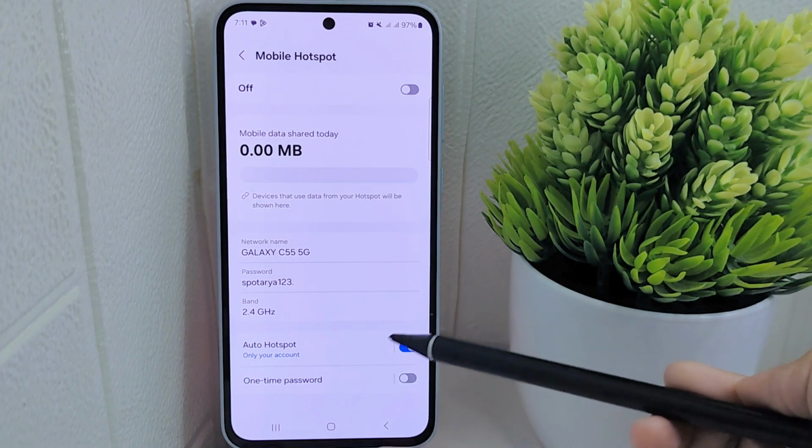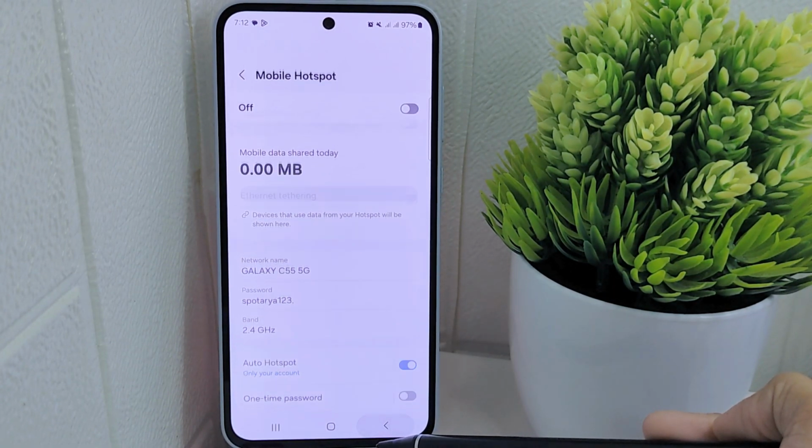That's the tutorial on how to change the hotspot password on a Samsung C55 5G device.